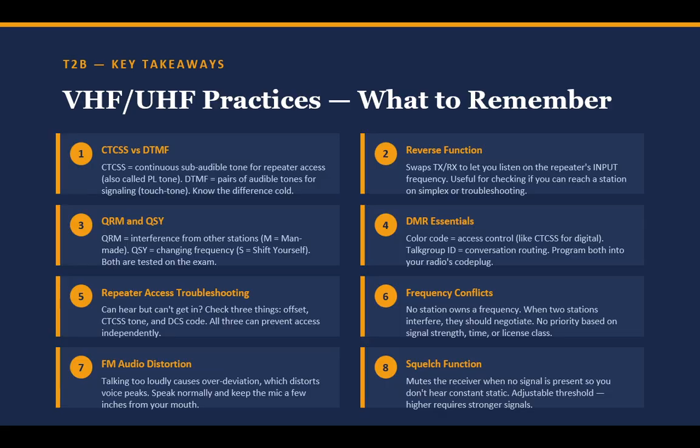And then audio distortion on FM. So talking too loudly causes over deviation and it distorts voice peaks. Speak normally and keep the mic a few inches away from your mouth. Don't overdrive. Not a lot of 2-meter FM and 70-centimeter FM radios have an adjustable mic gain, but some do.